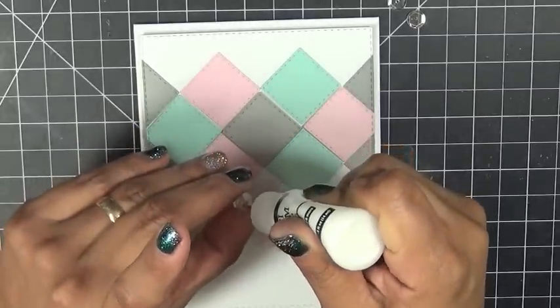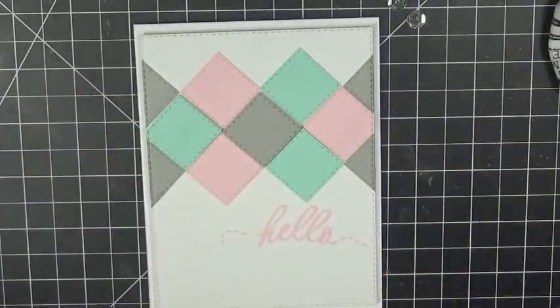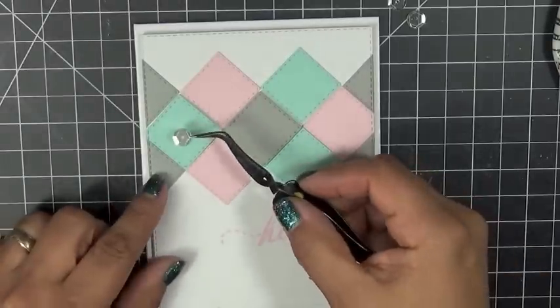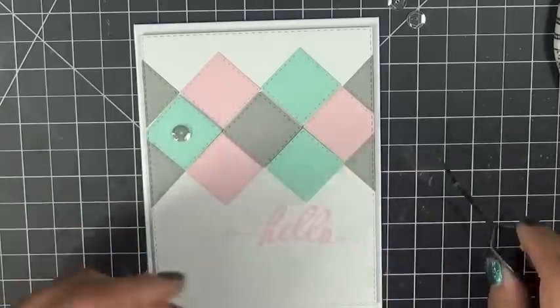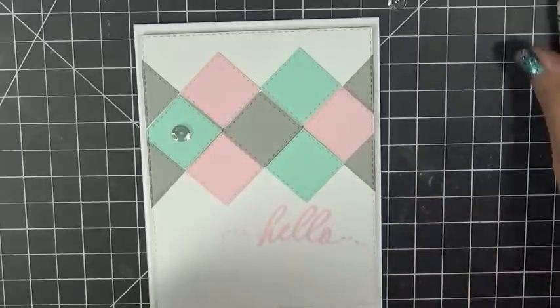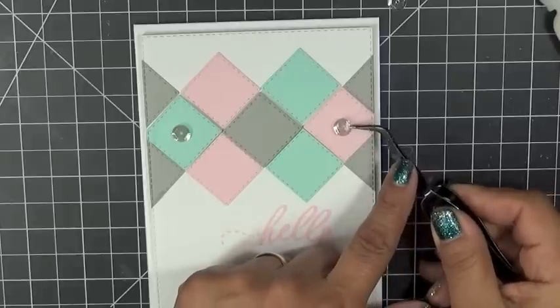So what I'm going to do to hopefully salvage that, I'm not happy with that, so I'm going to go ahead and just use some sequins. Let me grab some tweezers here to cover up those little dents, just to take away from it. So this way, when I take the picture of it, you won't see those big old dents in it. So I'm just going to go ahead and use these big sequins from Pretty Pink Posh.